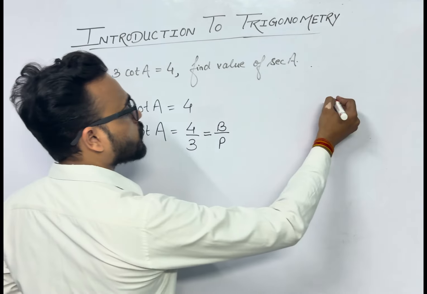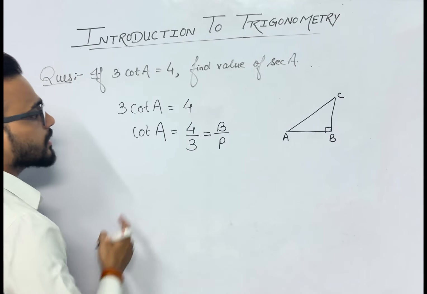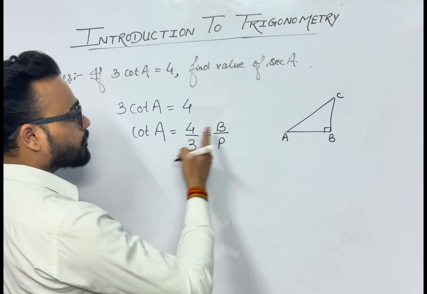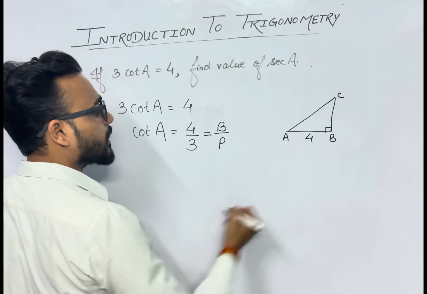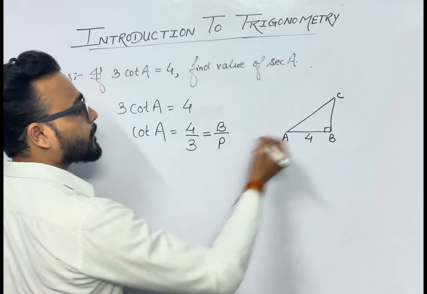So firstly we have to make a right angle triangle, and according to this angle, we take the base angle as angle A, right angle at B, and another is C. So according to this, base is 4, so here is the base, and perpendicular is 3, and here is the perpendicular, and we have to apply the Pythagoras theorem. So we find that the value of hypotenuse is 5.